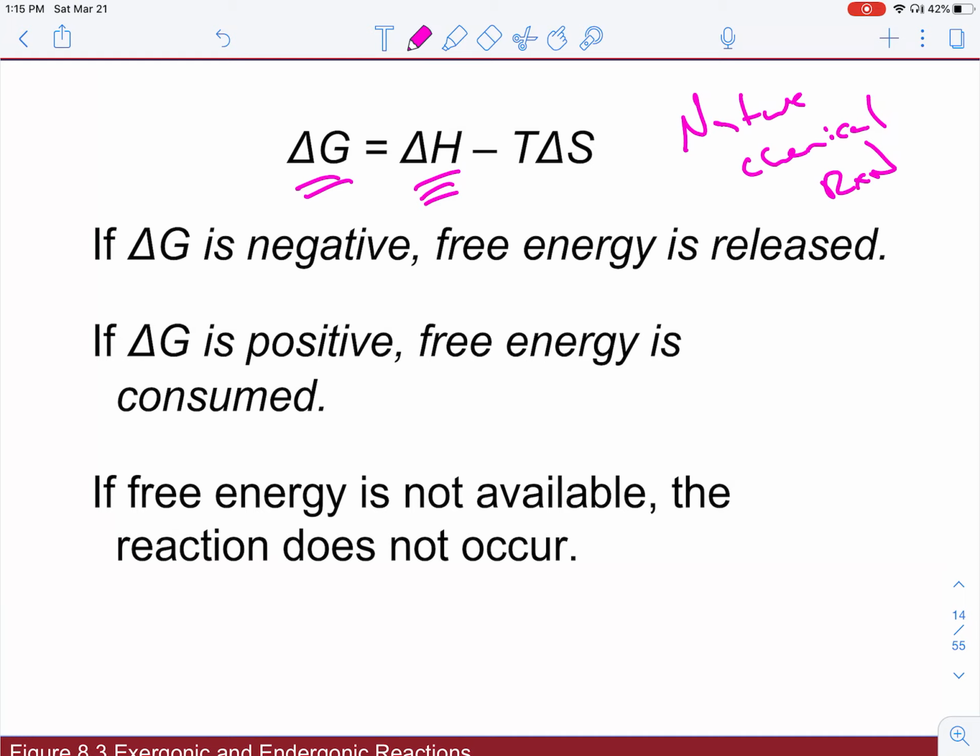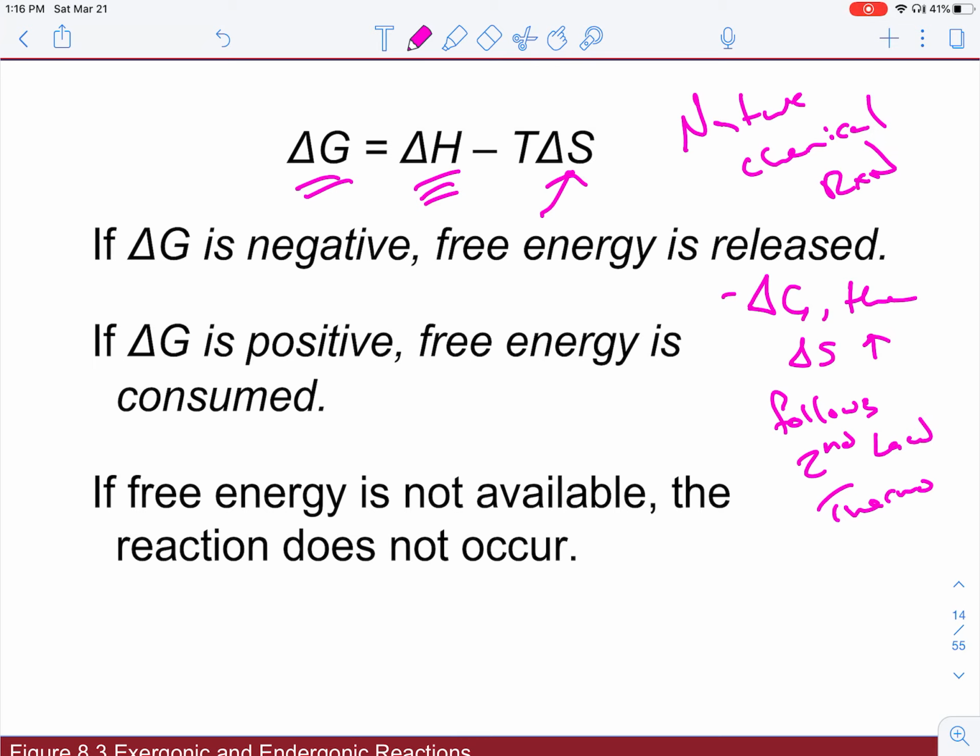So immediately we can say that if something increases the entropy, right, the delta S term is going to be larger, and so the delta G will be negative. So we know that when the delta G is negative, then the delta S is increasing, and this follows the second law of thermodynamics.